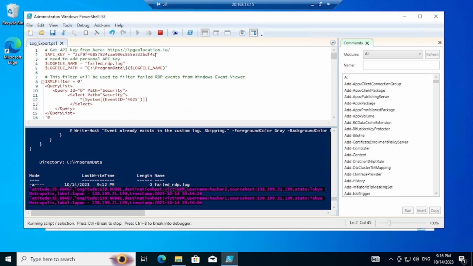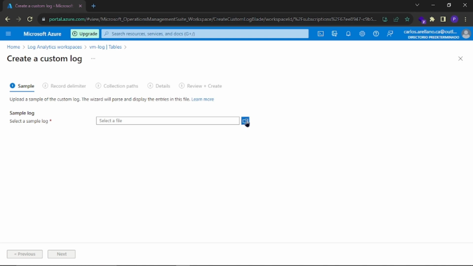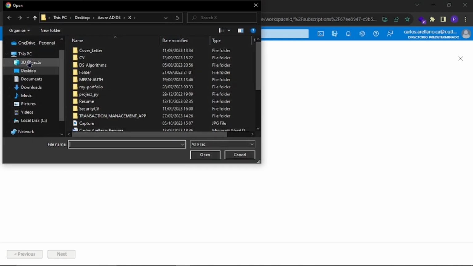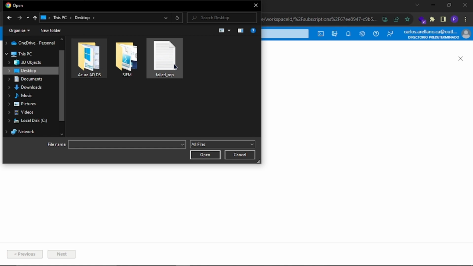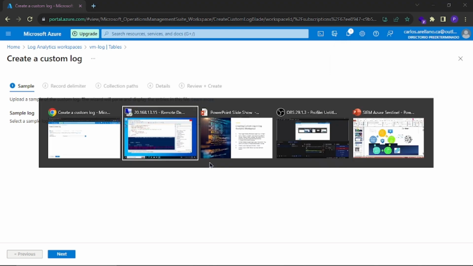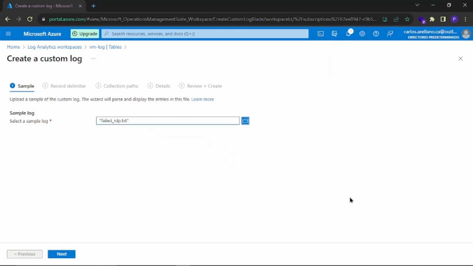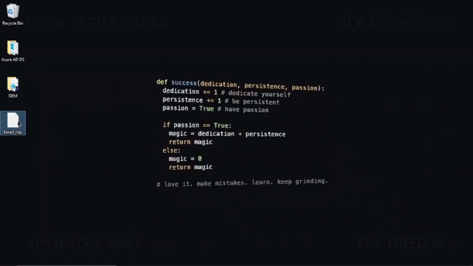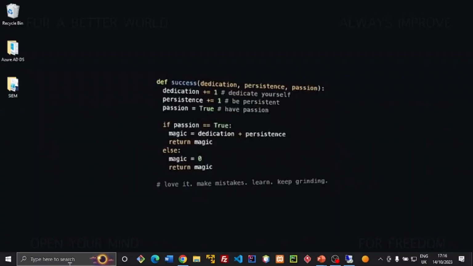If you take a look at the script, here we are creating this variable called log file name. This is the name of our log file. So now we're gonna come here, sample log, failed RDP. I don't know why it says txt. Let me change the name. Let me open Notepad one more time.